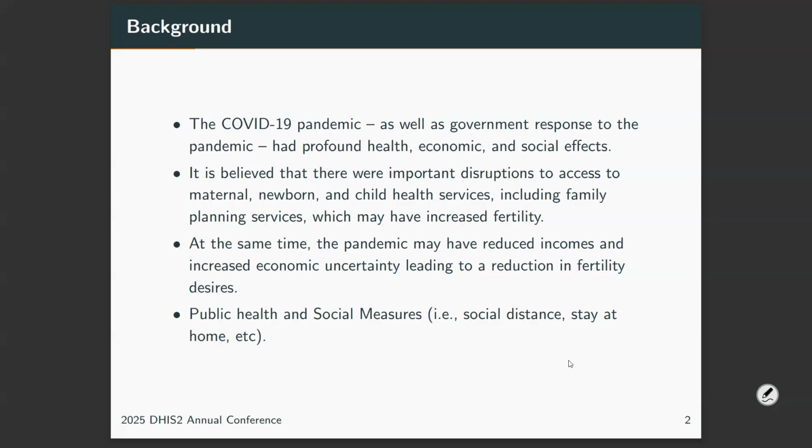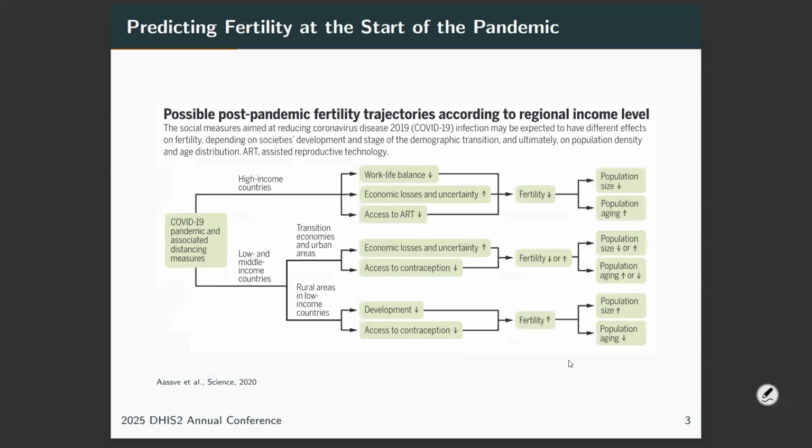And so a lot of what we know about this kind of shocks literature comes from other types of public health events, earthquakes or other types of short-term emergencies. What was also very unique about the pandemic was the way in which we imposed these additional measures, and those themselves could also have big impacts on these fertility outcomes.